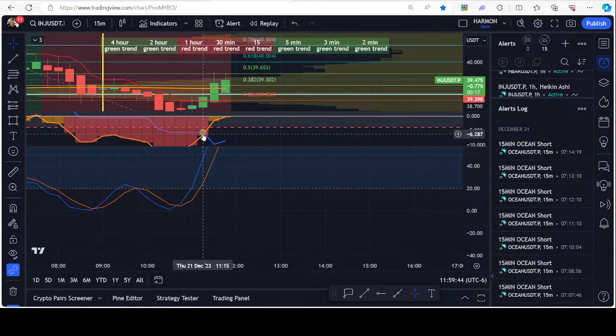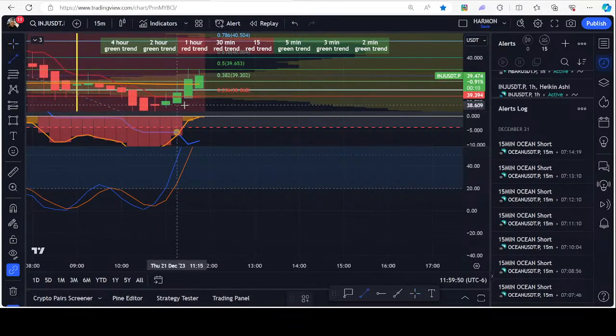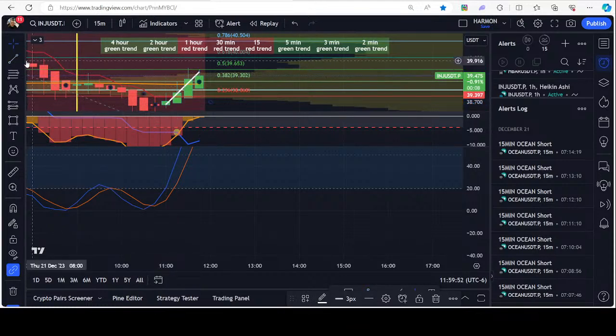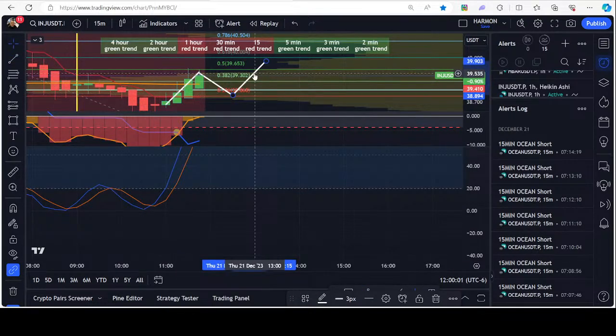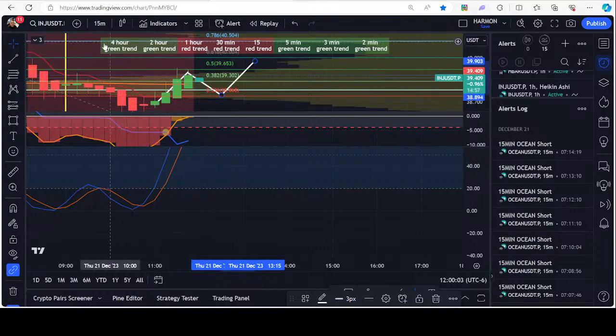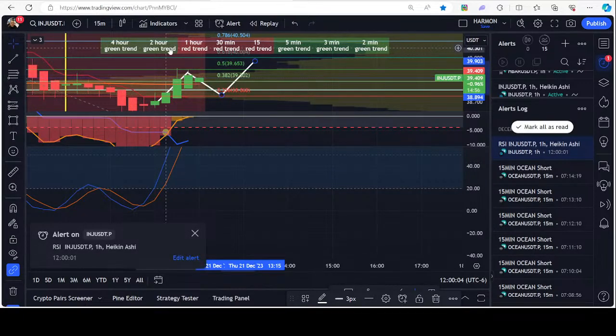If I have a 15-minute green moon, now it's starting to let me know it's starting to build the other way. So for me, it would be kind of like letting the 15-minute go to its top, letting it come back down, finding its bottom, because eventually that 1 hour RSI is going to switch, and then we're going to be looking for an upward trend, right? So now, because I have a 4 hour and a 2 hour green trend, right? So here, RSI. So now we have a crossing alert on there, right?